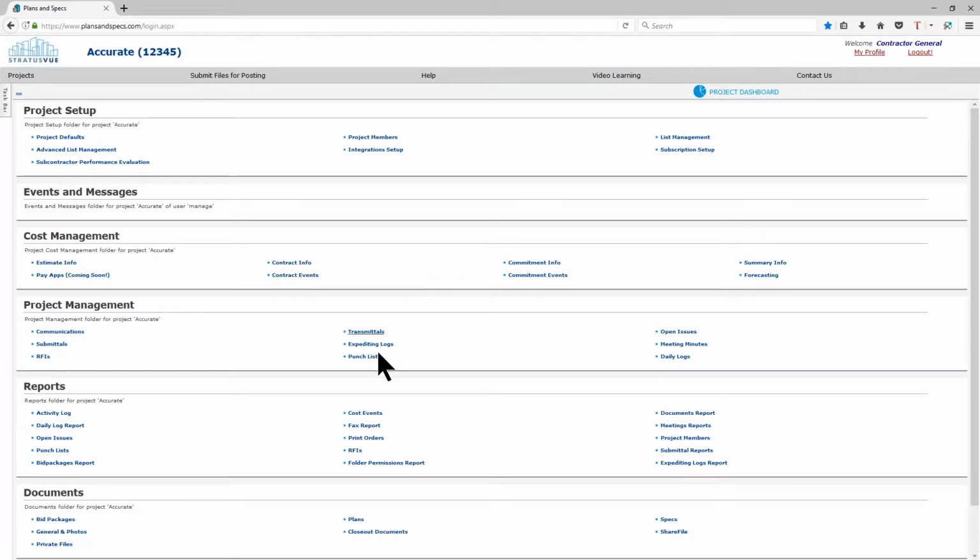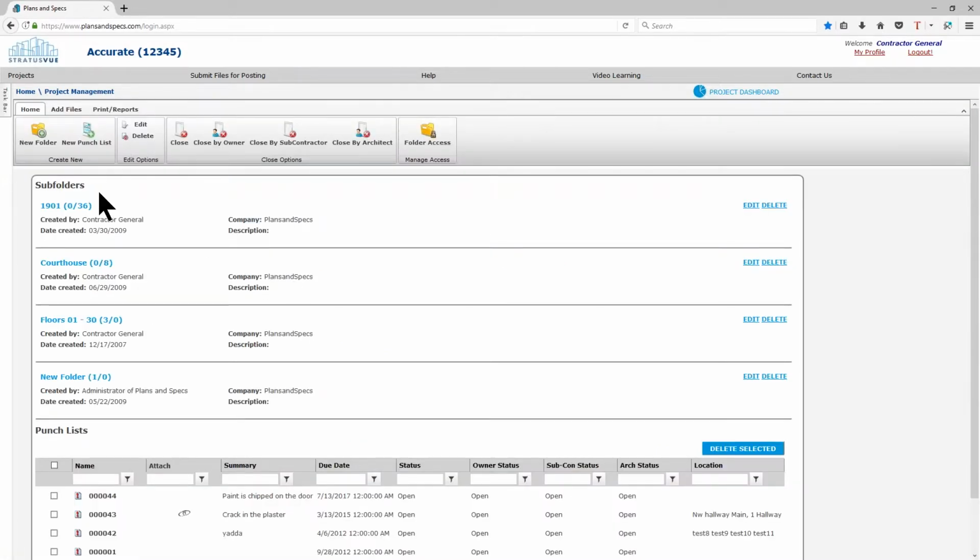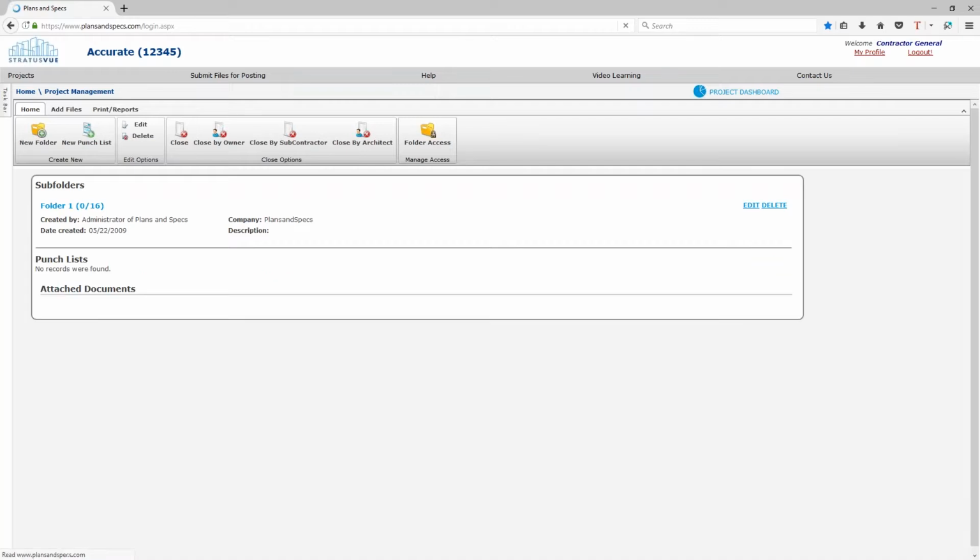The other area we're going to go through is the punch list. Again, some folders and punch lists, you can sort this out whatever makes sense within your project. I'll go into new folder. So it's a little bit generic. You can obviously keep on going deeper and deeper by hitting new folders, or I'm just going to create a new punch list item here.